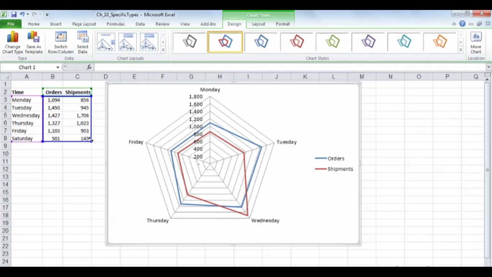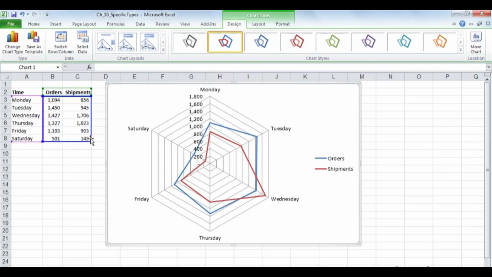What it's attempting to show, and I think you can see it in the data, is that the blue line represents the average orders that we get on different days of the week, and red brings out the average number of shipments we do, or possibly the total. We don't see that in the data necessarily, but you see what's happening? And the oddity, I assume, would be the fact that on every day except Wednesday, the orders exceed the shipments. So it's a different way to display data, but it's not widely used.